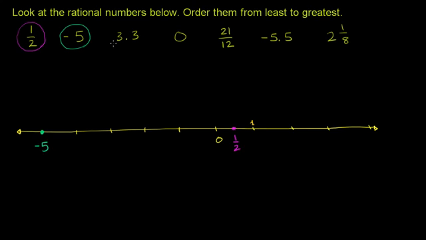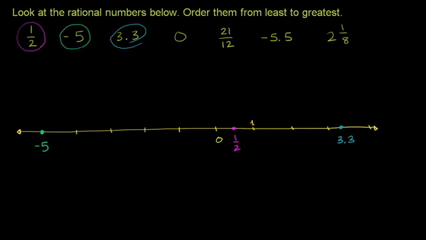And then we have positive 3.3. I'll do that in blue. So this is 1, 2, 3. And then we want to do another 0.3. So 0.3 is a little less than a third of the way. It'd be 3.33333 forever if it was a third of the way. So it looks like about right over here. This is 3, and this right over here would be 3.3.